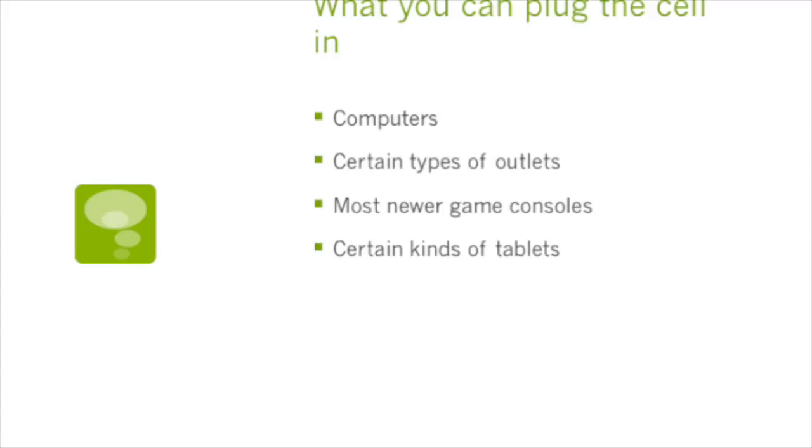There are a wide variety of devices and machines you can plug the USB cell into. Some of these types of devices include computers, most modern generation game consoles, certain types of outlets that support USB plugins, and certain kinds of tablets.